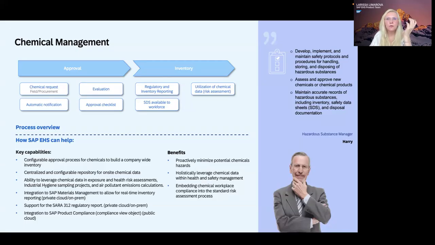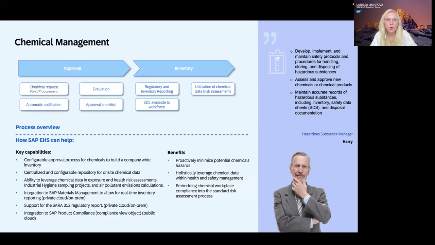So if we look at it from this perspective, what can make this process efficient and reliable? That's where digital systems similar to the SAP Environment, Health and Safety solution come into the picture.